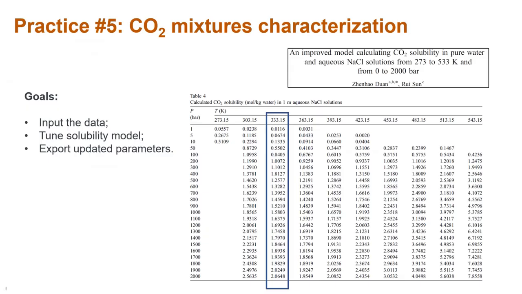The temperature is a little bit different, but the solubilities for CO2 are much greater than for hydrogen. So the idea is the same. Go to Prop, input the data, and tune the solubility model. For CO2, you don't need to change the range much. I think you need to change a little bit the boundary range of the parameters, and it should be much easier to get the match for CO2. This is just my recommendation.